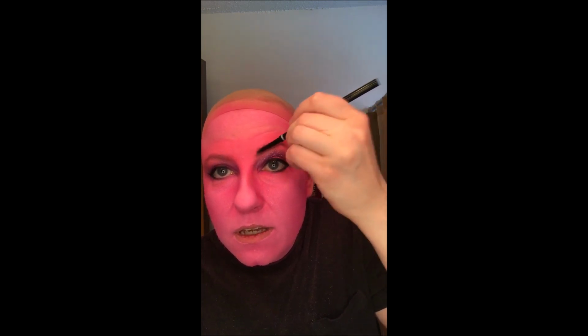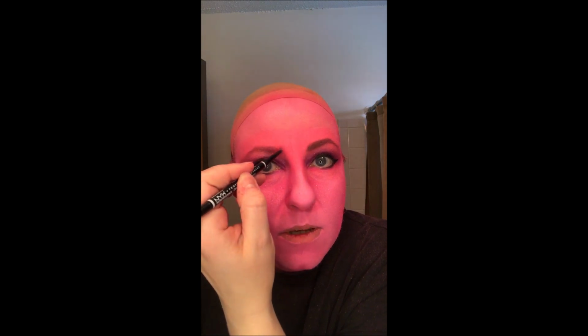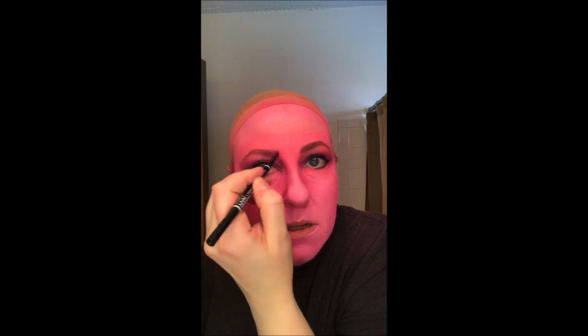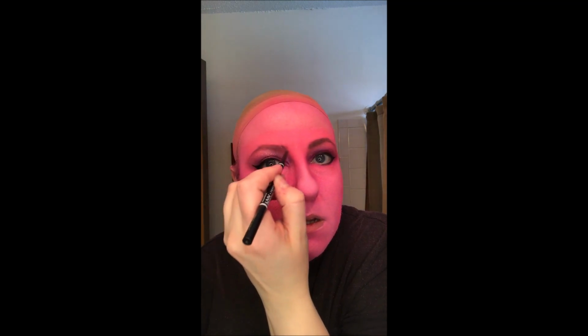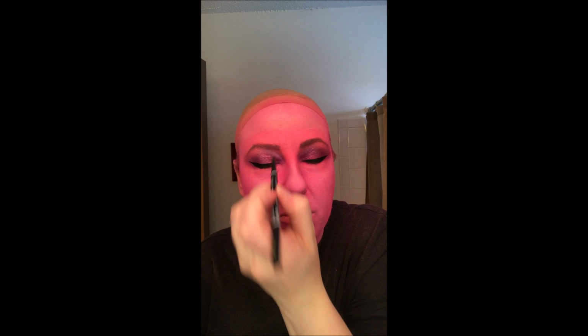I just use short strokes to almost mimic what eyebrow hair is like, and then fill in when I start seeing some pink patches that are slipping through. And then do the same over here. You don't have to get too perfect because you're going to go in and smudge everything and then fill in again. That's what's nice about the brush on the end of this.